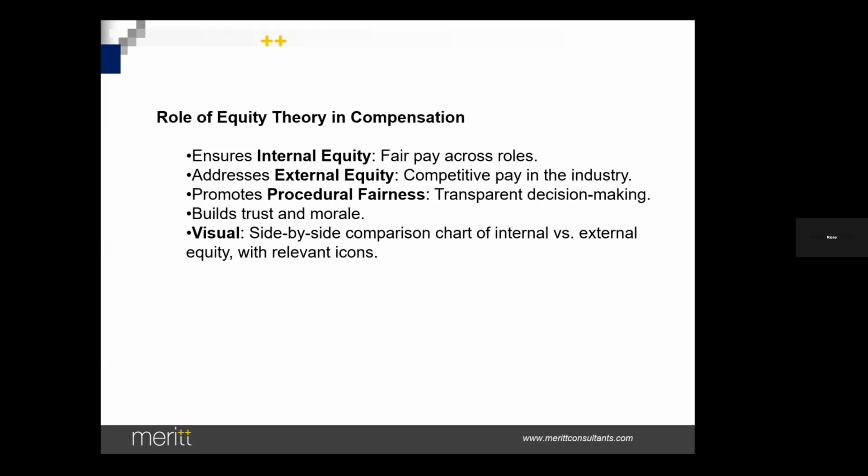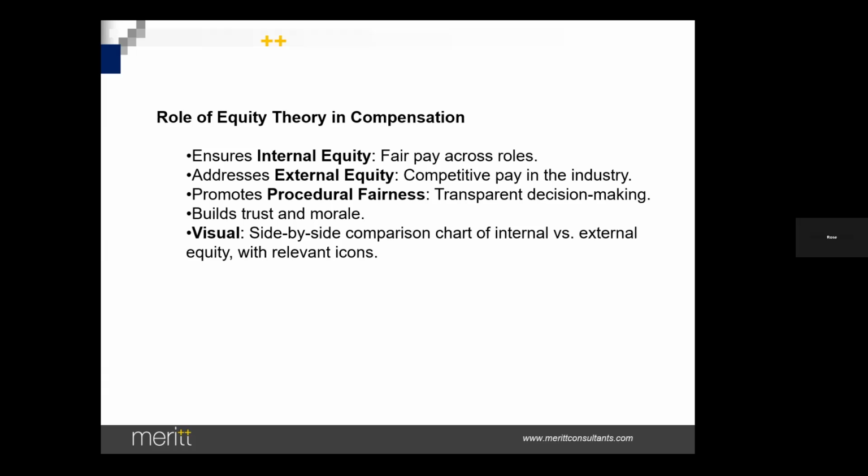Which job should I pay more? The job which has higher points. So once I establish that, I can easily say, hey, this job is higher because the effort, the complexity, the responsibility, everything is higher. So I have to pay this job higher. And so there is rationality, there is fairness, there is equity. Very clear?